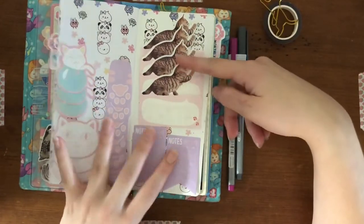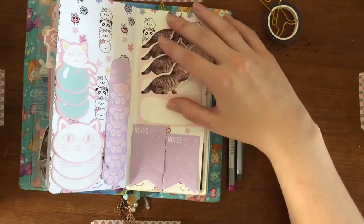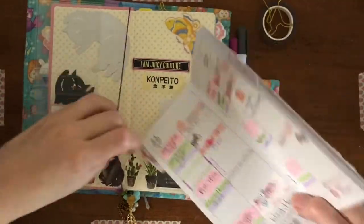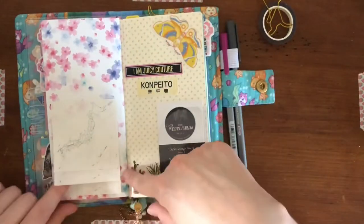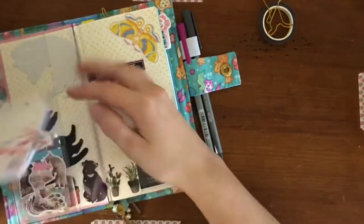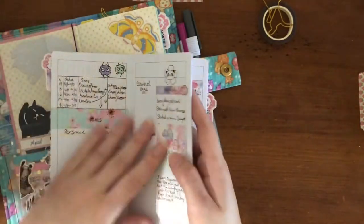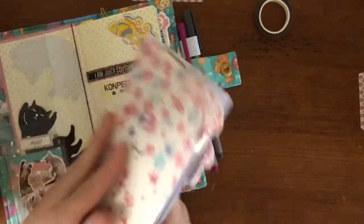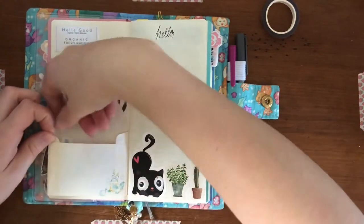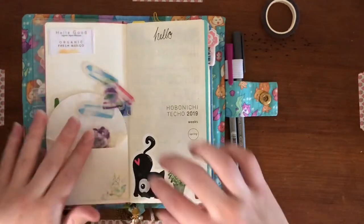My sticky note stash was also purchased at Daiso — I love these. These are my last four and I'm probably not going to use them, they're so cute. These are more sticky notes from Michael's. I'll slip this back in. These ones I ordered from the Hobonichi website when I ordered this. I'm going to slip this out for the weekly flip so everything lays nicely. And this pin is from that same gal in Bangkok — I don't know what it says, maybe Korean.